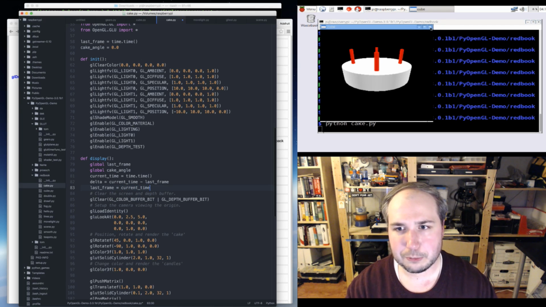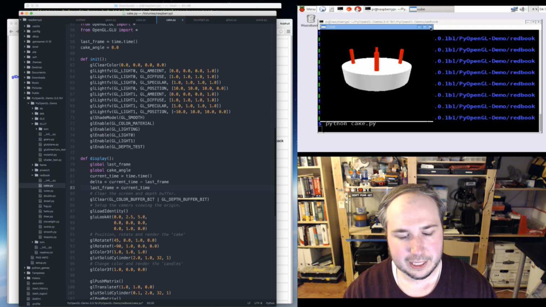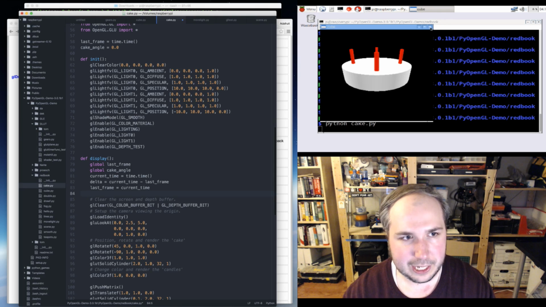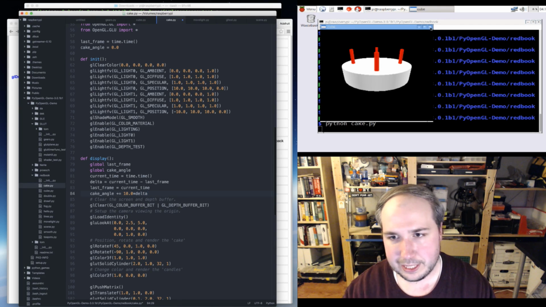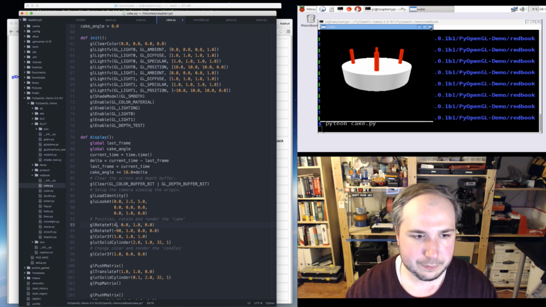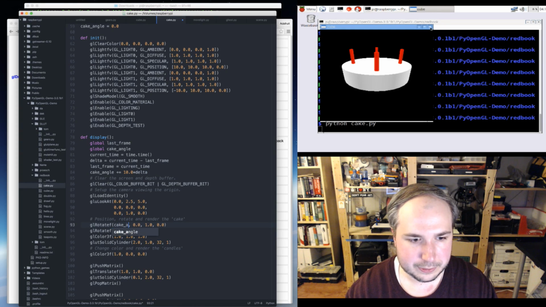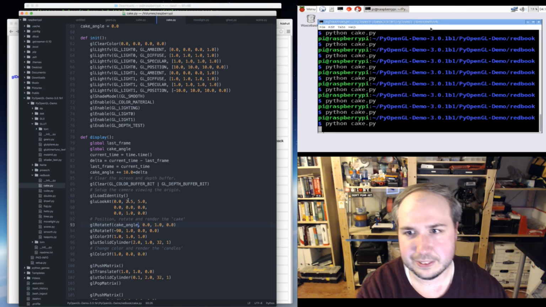So now delta tells me, it's like a floating point value of how many seconds it took to render the last frame. And so now I can change my rotation. So let's say cake angle plus equals some speed. So let's just say like 10. So this will go 10 degrees per second times my delta in seconds. So now my cake angle should change over time. And if I just change this 45 to cake angle, we should see this thing spin around. So let's do this.